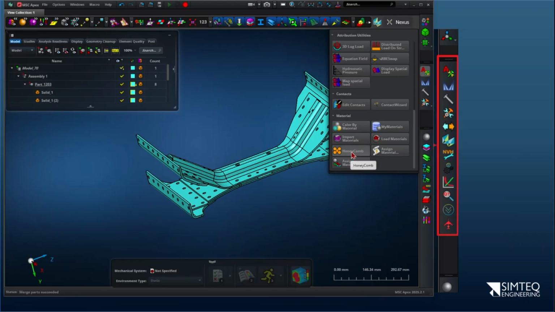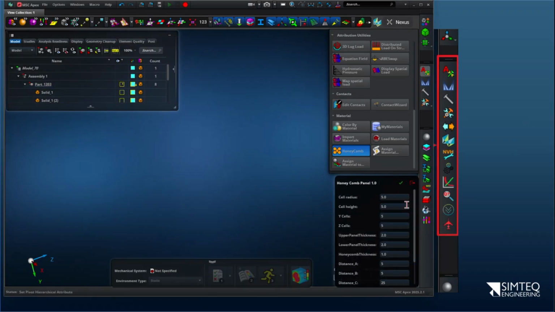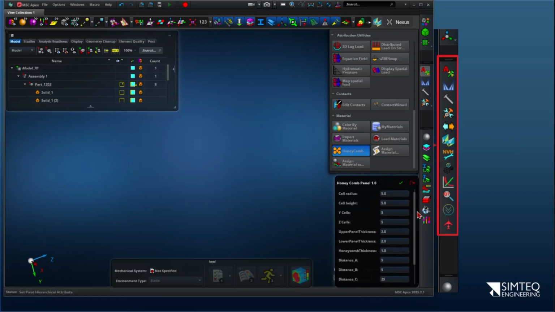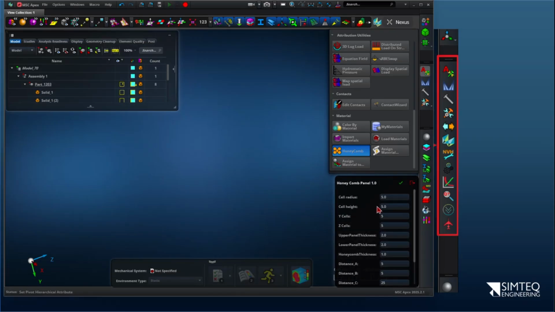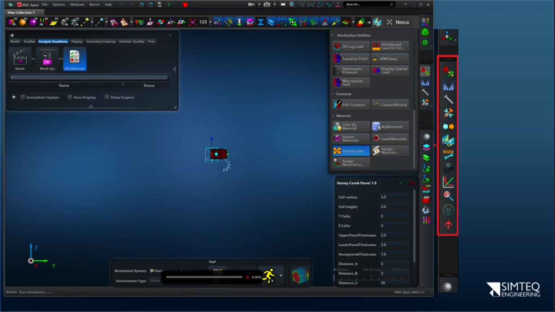This one was an interesting one that I found yesterday by accident. Don't know who will need that or when, but if you need to create a honeycomb, you can specify the cell sizes and the distance between plates, and creating that literally executes almost like a CAD pattern for you. And there you have a honeycomb that is created, the CAD is created, and the mesh is also run as well.